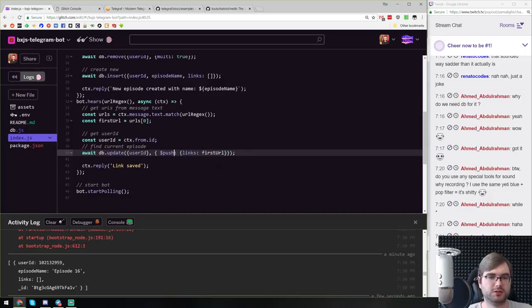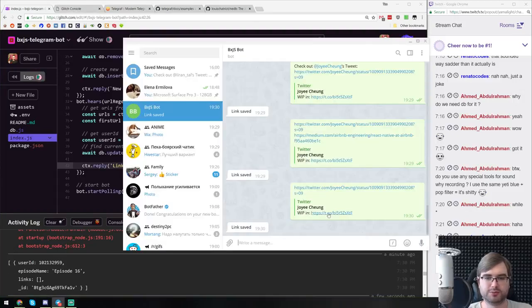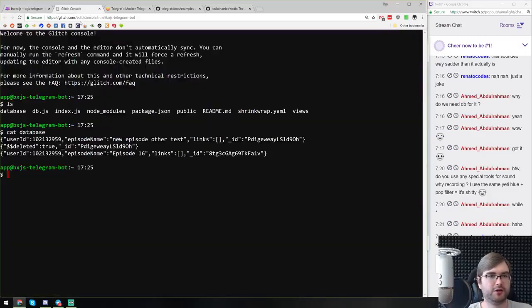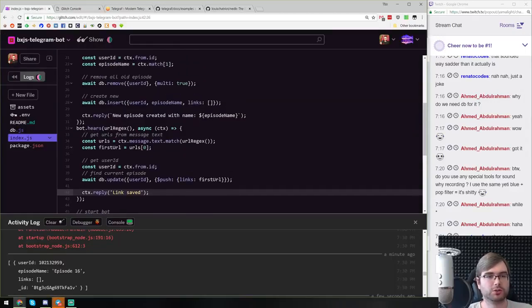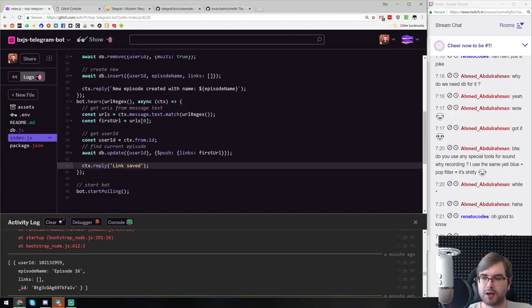Let me just format it a bit nicer. Theoretically, if I now paste that, whoops, that is not a link. If I do that, and go here and do cat database, we should see the updated thing. Cool. So we now have storing of the URLs, at least in a very stupid way.